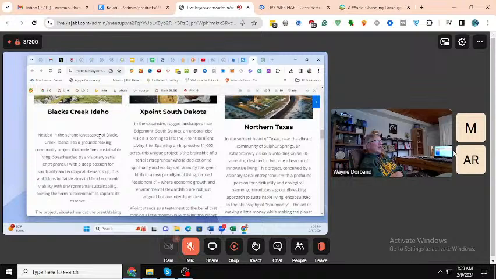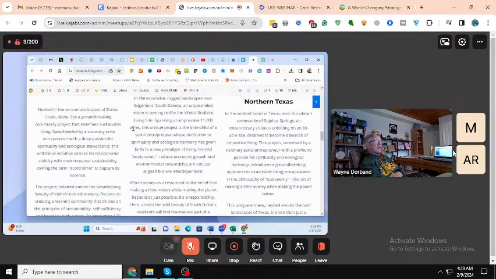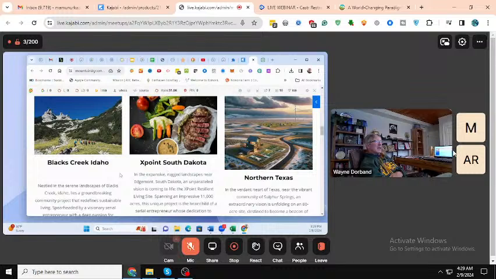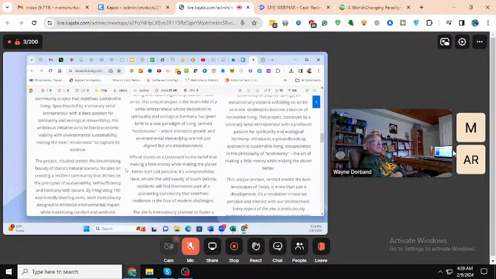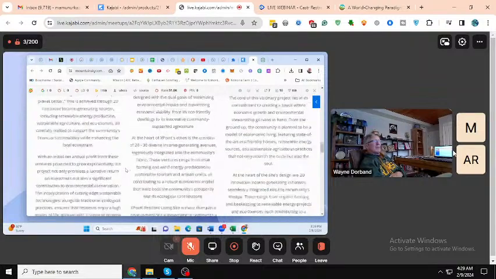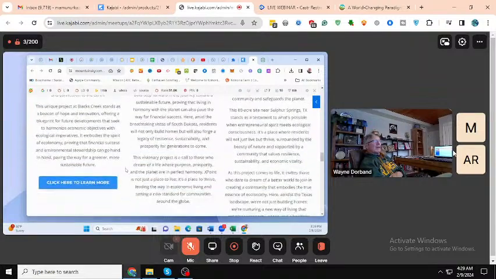This font is probably a little bit too large. We should make it smaller because each of these are kind of running into each other in terms of their space. So we should make the font a little narrower and make each of these three columns a little narrower so we get a little bit more space between them. Also, probably a little too much narrative, so we'll shorten this somewhat.